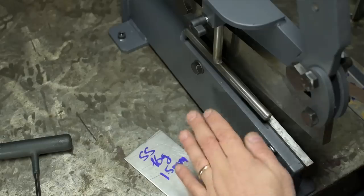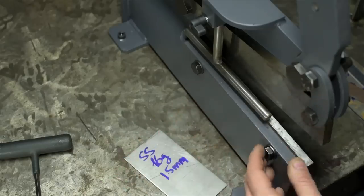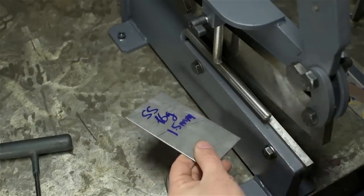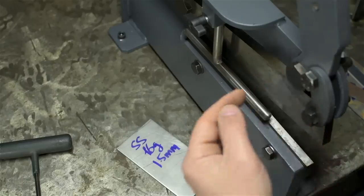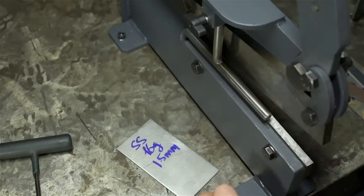What might be nice is a small little table here with a fence at the back to help keep the cuts square. For now, I can work to scribe lines, but with a backstop, square to the fixed blade, well, it'd be a dream squaring up small parts like this. One last thing I think I'm going to do before I walk away. I'd like to cross drill this somewhere, maybe through the handle for a pin, something to lock out the shear. I've got kids with little fingers.